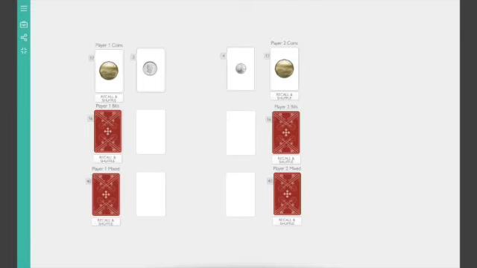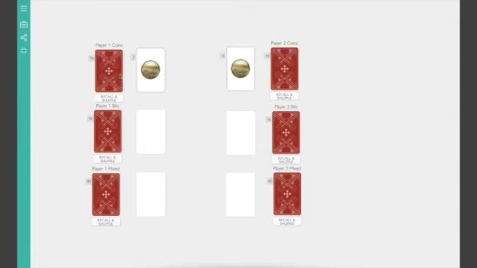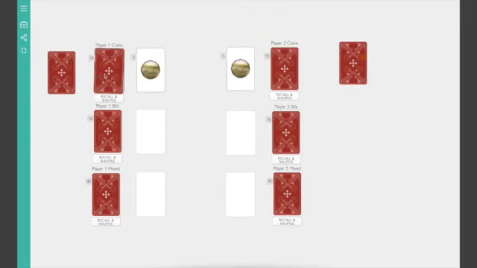When you flip over 2 pieces of money with the same value, there is a war. Draw the top 3 cards from your deck and place them to the side. Make sure you put all 3 cards in a stack because it will make it easier to move them later.